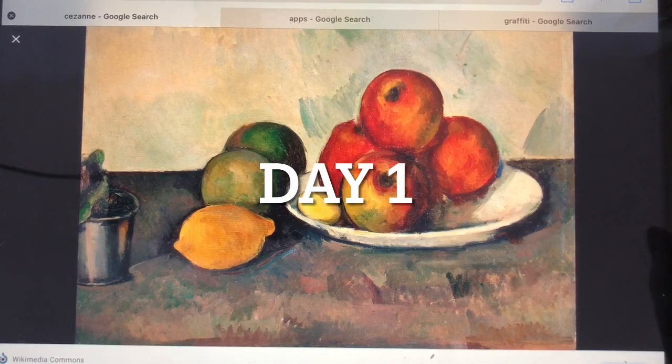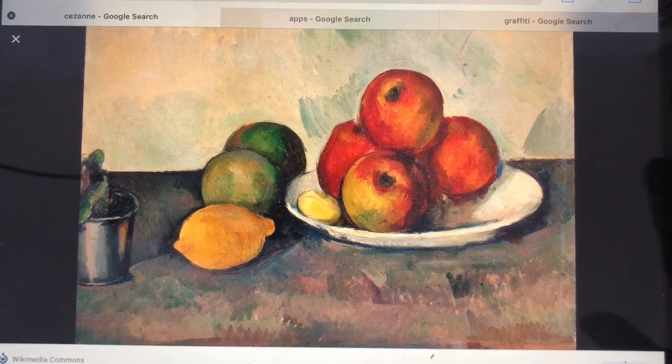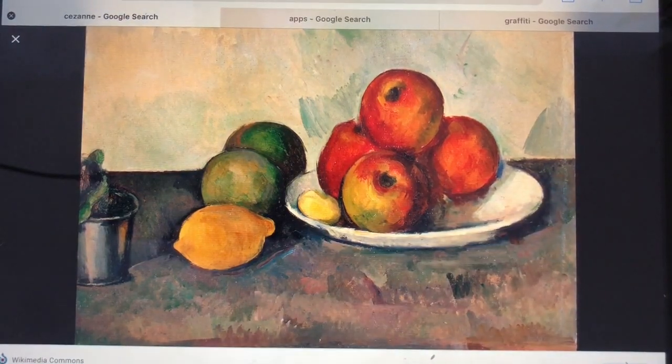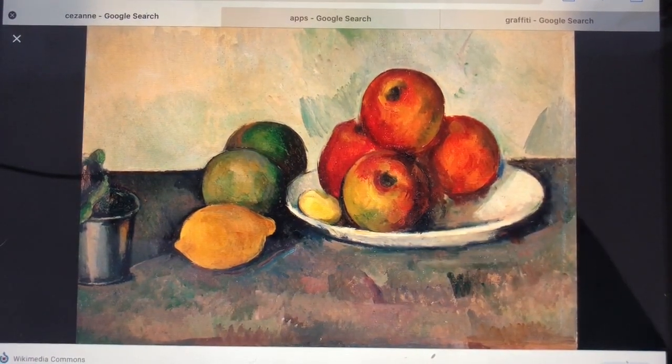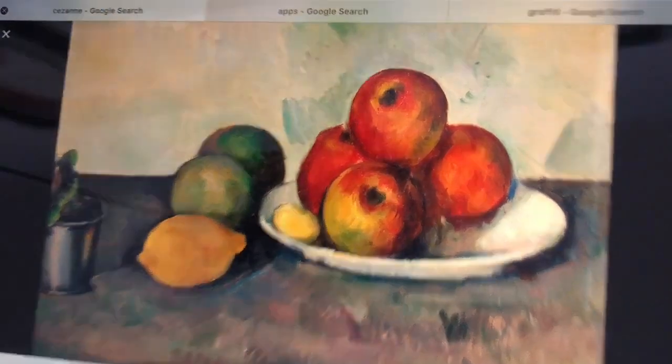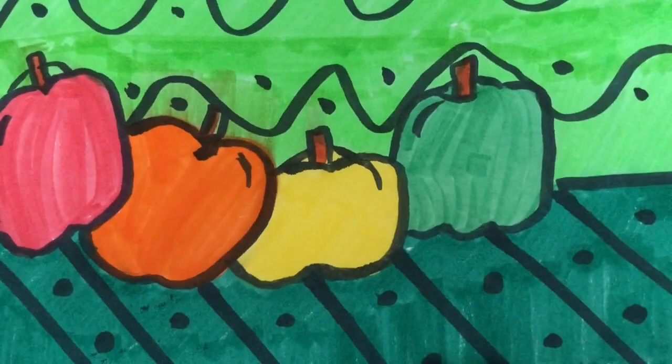Friends, we are continuing to learn about Paul Cezanne, an artist who did a lot of still lifes, especially the apples. Still lifes are things that sit still for us so that we can draw them, right? Remember in the book, Cezanne was really mad when people would move. So he liked to draw things that wouldn't move. And so we are going to make our own art that's inspired by him.